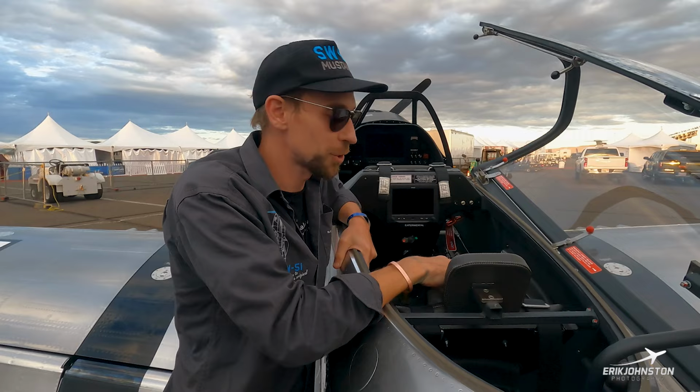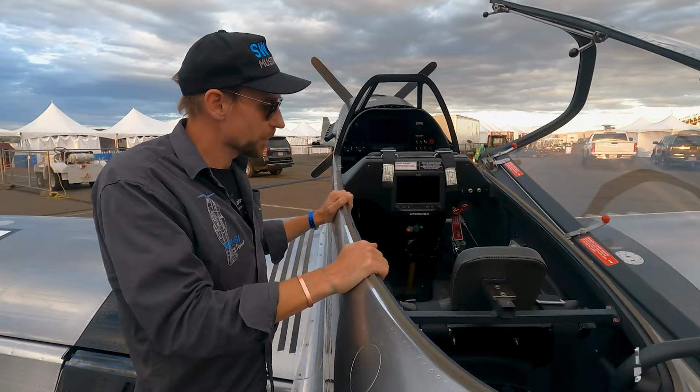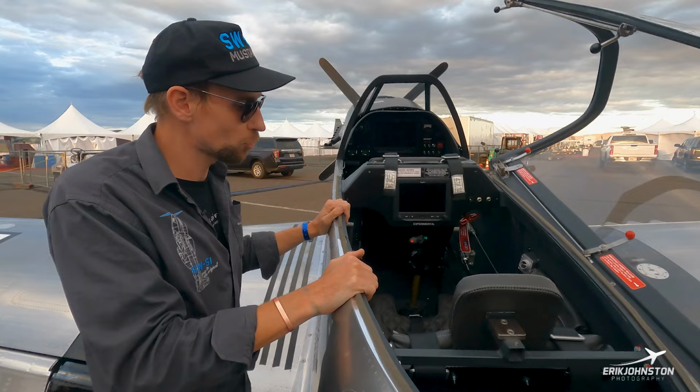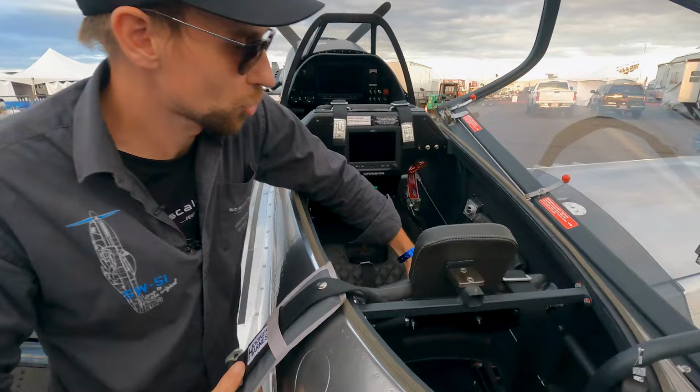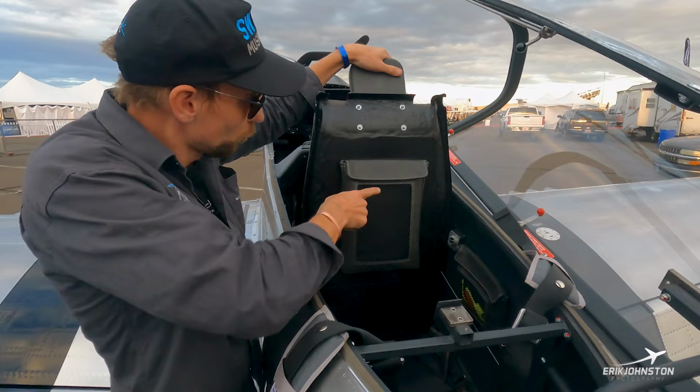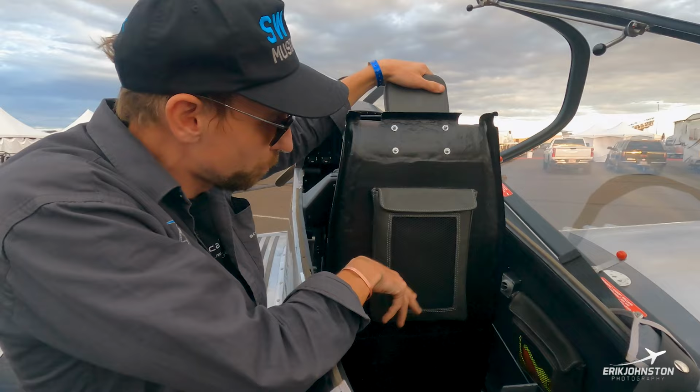Maybe another word to the cockpit. Before you get flying or you take off, probably you need to put some luggage into your aircraft. And where you can put some luggage into the airplane, it's actually here. How to put luggage in there? You put the shoulder straps beside, and now you can turn the seat to the front. You can also see nice elements like here, a document pouch. So here you can put in the AFM, the flight book, and whatever. Also here another document pouch.